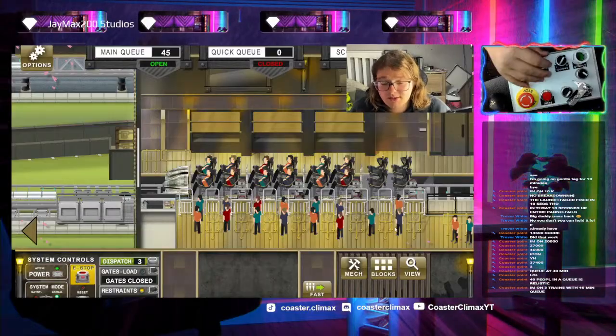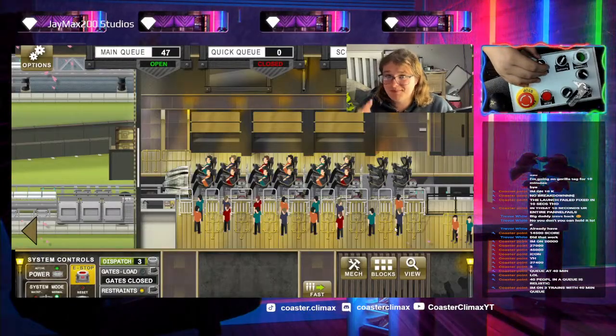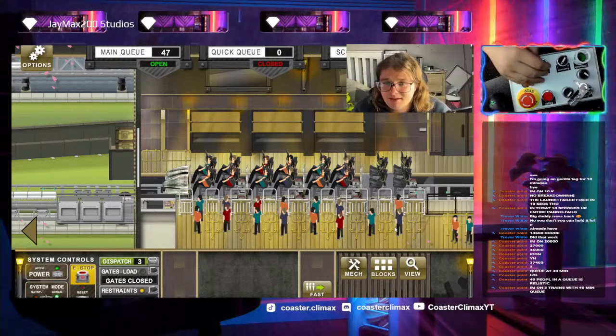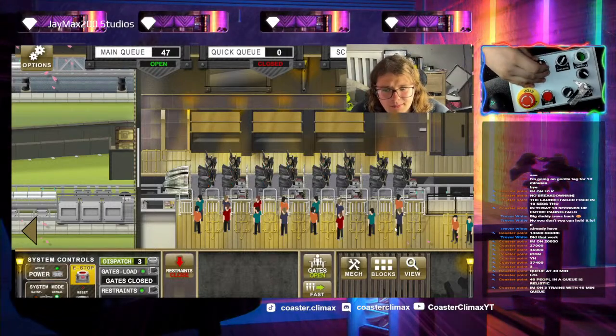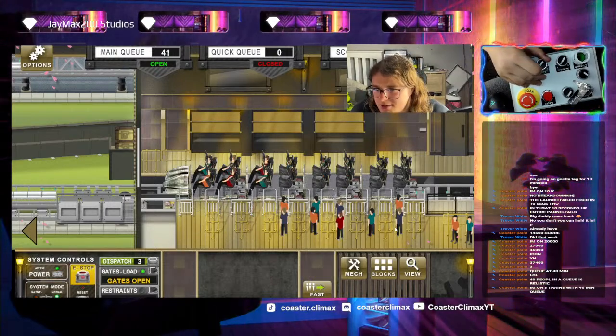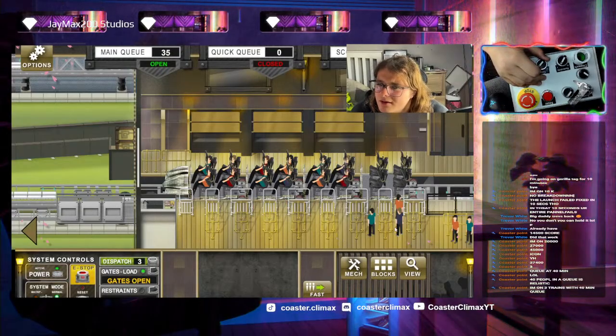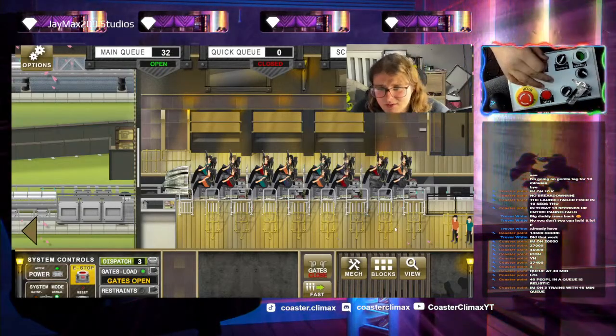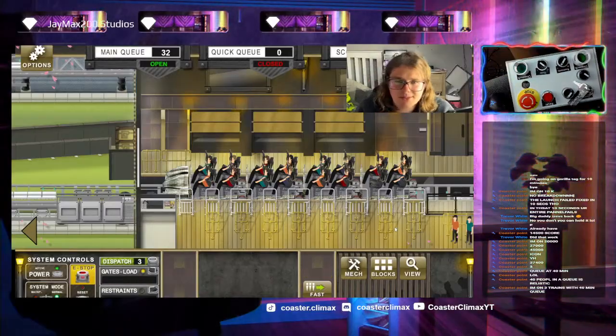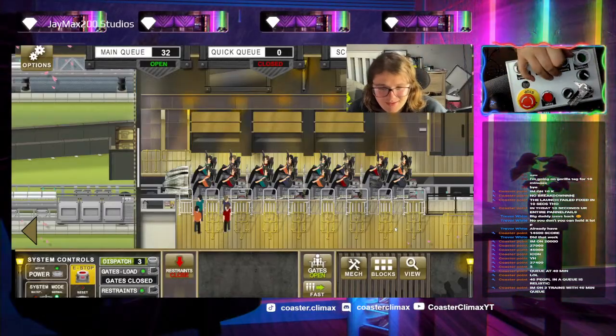Open restraints. One thing I really like about Icon is the baggage system. You can see it in the game. Is it the same? I think Hyperion has the same. I'm pretty sure it does. No, I don't think it does. It has the flaps, so you ain't gonna worry about people taking your stuff because it's locked up to them.